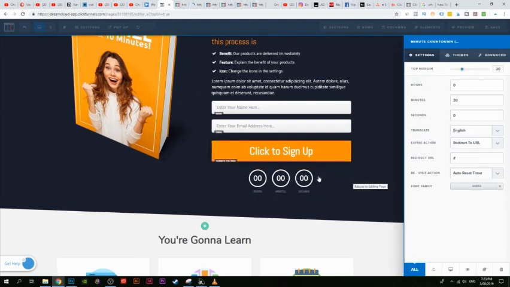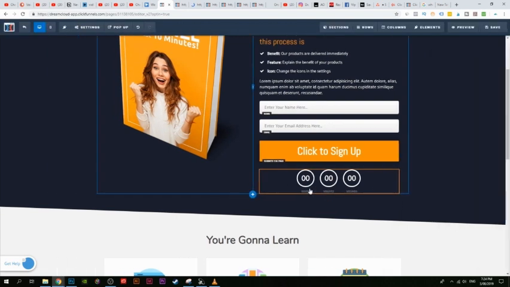And if you click back on it, the settings will open up. So there's different types of timers. This one's called the minute timer. So as soon as someone comes to your website, this will start counting down from a certain amount of minutes, and you can set it up right here. So this will start counting down from 30 minutes, and you can change it to 20 minutes or maybe 15 minutes. So I might leave it at 15 minutes, and you can also do hours or seconds.